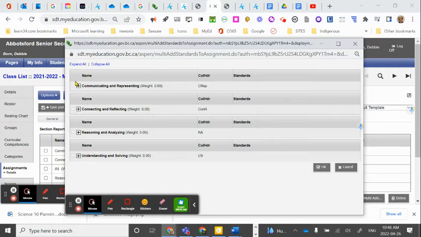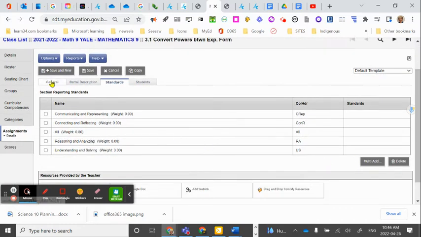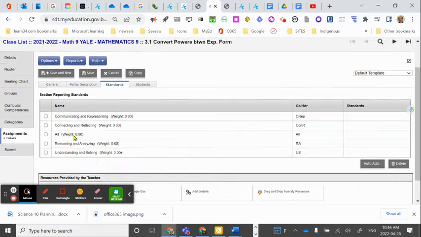I'm going to show you an example with science of how we're going to do it. But I just wanted to show you what happened is we brought it in and then we saved it, because you always have to save. And then what we did is we went in and we made a copy of that assignment and then just renamed it. That way we could always have these exact competencies here. And you're going to see we have the all, and then we have the 4 competency heading sections. So it just makes it maybe a little bit easier to communicate with your students and tell them which area you're working on. So here's how I would do that if I was starting new.